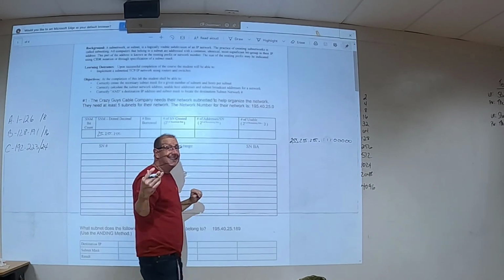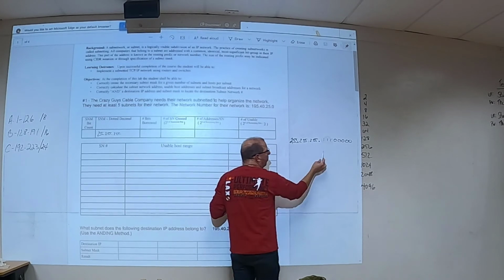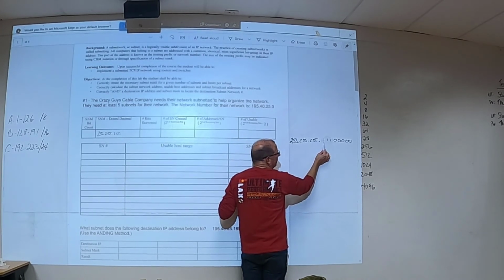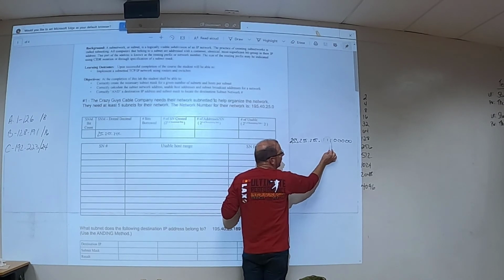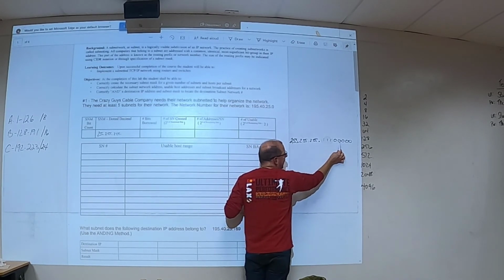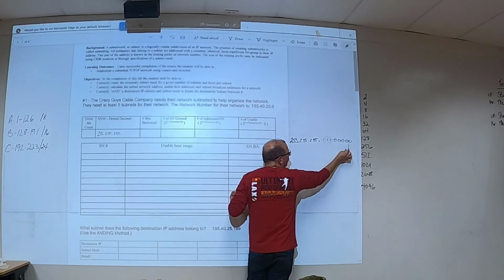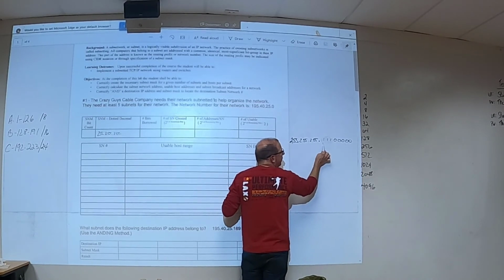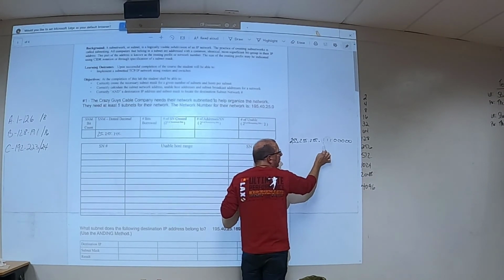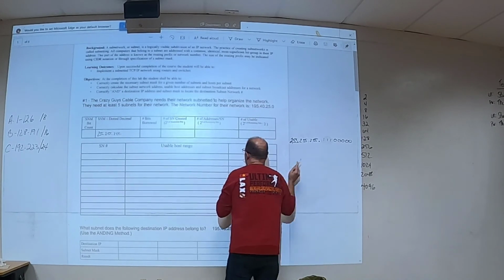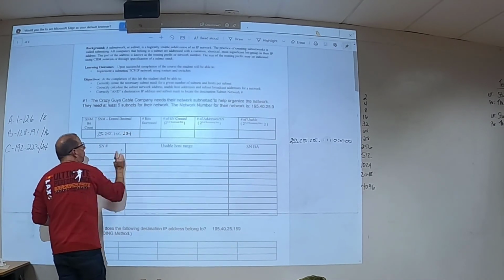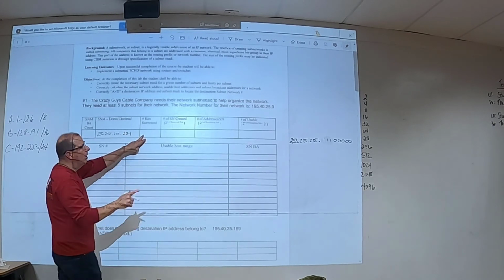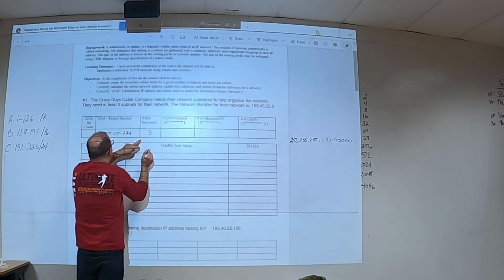Remember, don't forget that each one of these has a point value: 128, 64, 32, 16, 8, 4, 2, 1. We turned on these 3, the 128, the 64, and the 32. That equals 224.